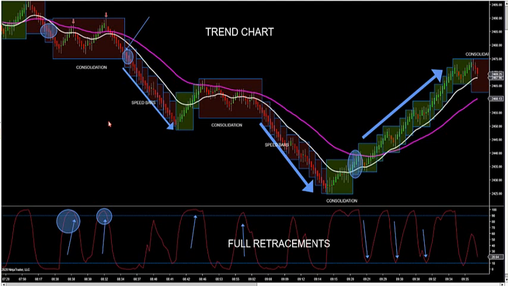Not on any time frame, on any market out there. I don't care what you look at. This works on all markets. I want to see boxes that close that have more than four candles that close inside of a trend box. That's called a consolidation box. So these are consolidation boxes. Consolidation box here, consolidation box here, consolidation box here.